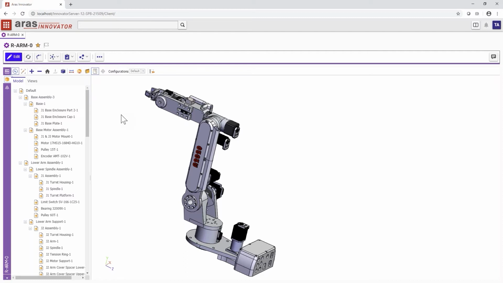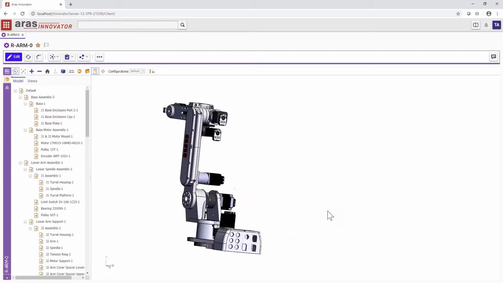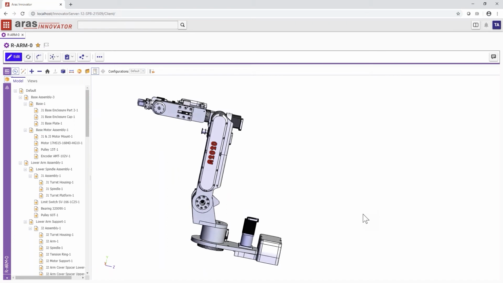One aspect of this view, as we call it our monolithic view, is that this is a static 3D model. It is a 3D model of the assembly that can be rotated and zoomed. There's no ability to change the geometry here. On the left, you'll see a tree grid view of all the related CAD items that are associated with this particular assembly. If I select an item here, it's highlighted, and vice versa.